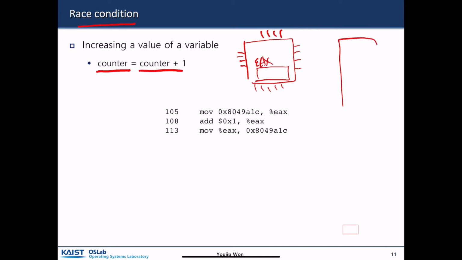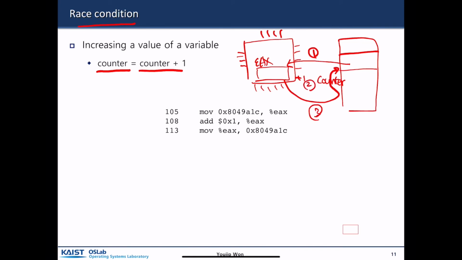And so the first thing we have to do is read the variable which represents counter from memory to the register, and increase it by 1, and then save it back to the original place. This is the process of increasing the value of a variable by 1. So the details of the instructions look like this. There is a move instruction which loads the memory variable to the register, then increase the value of the register by 1, and then save the value of the register back to its original memory location.